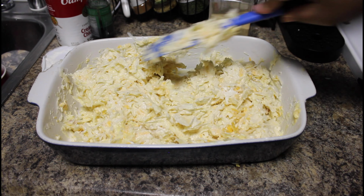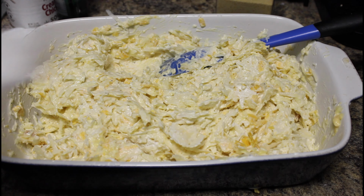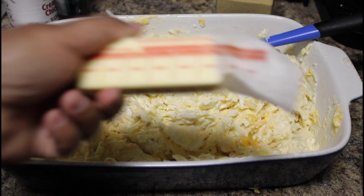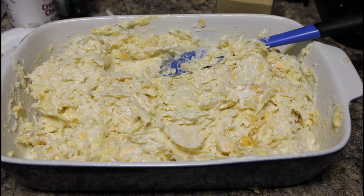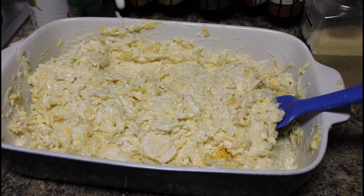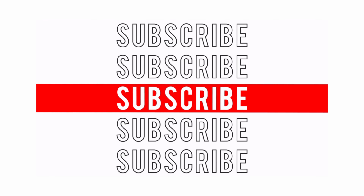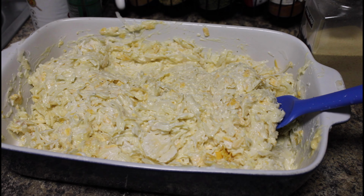Oh, y'all, I forgot. Hold on, y'all. Let me add some butter. I almost forgot. I would have got it all the way in the oven and forgot to put this in there. So you need some melted butter. That was funny. The butter said, hold up. You forgot to add me.